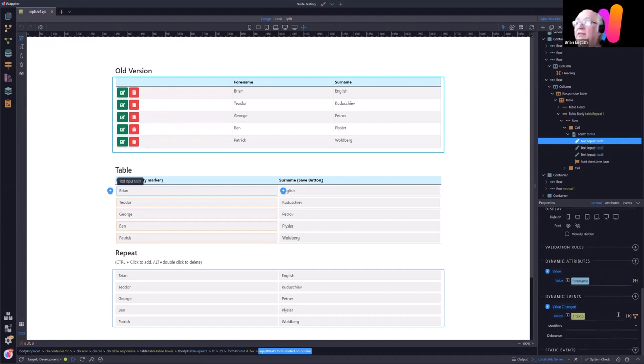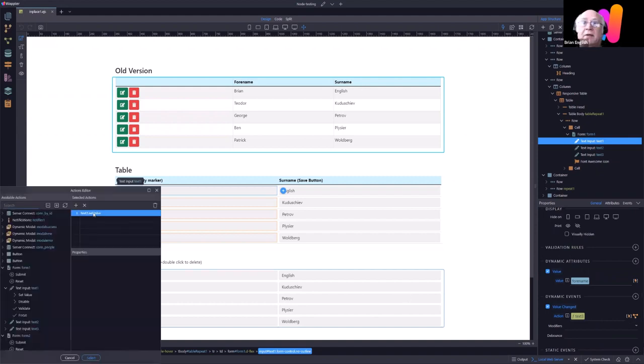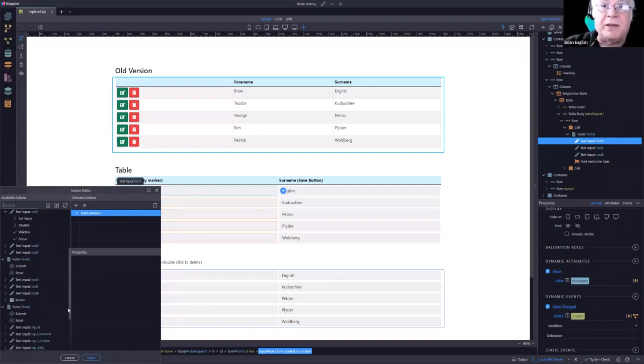But what I've done is add a dynamic event for when that data is changed, and that dynamic event sets, it would probably be better if I'd renamed these, that dirty field to a value of 1.